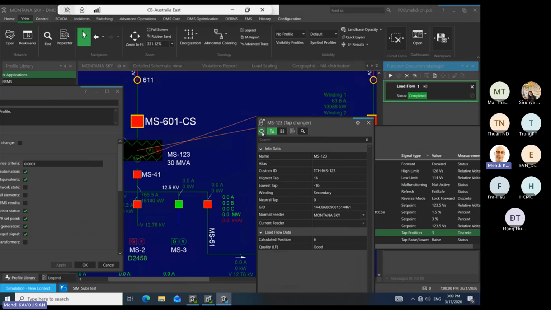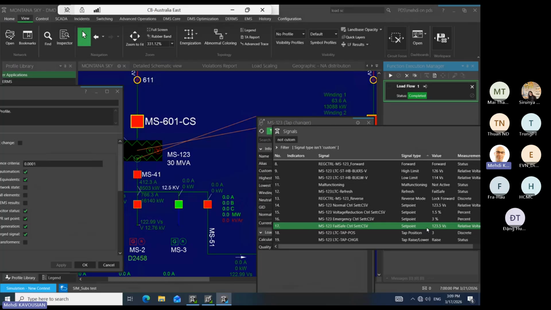So it tries to keep the value close to the set point. The set point is here, in this system. Think of 120 as the normal, but it wants to be close to 135.